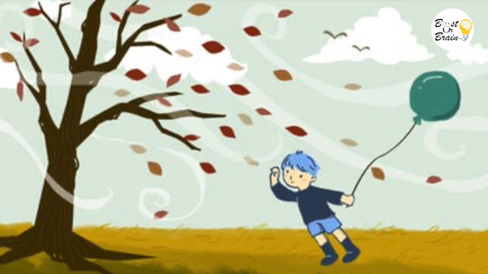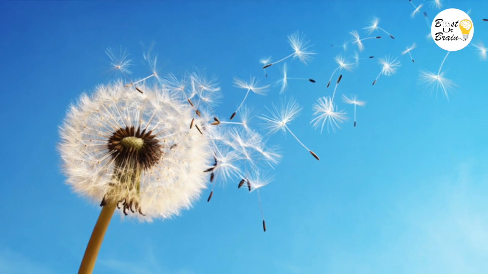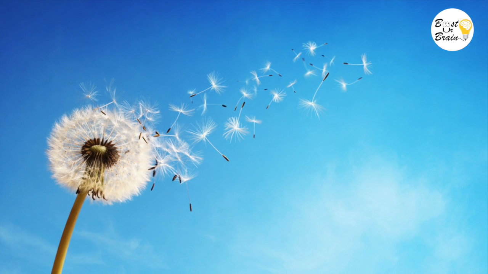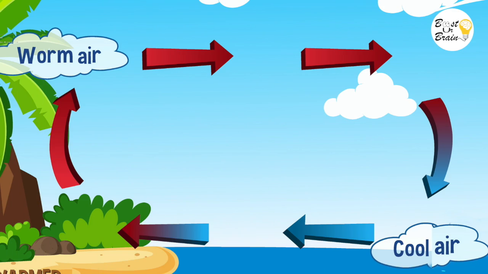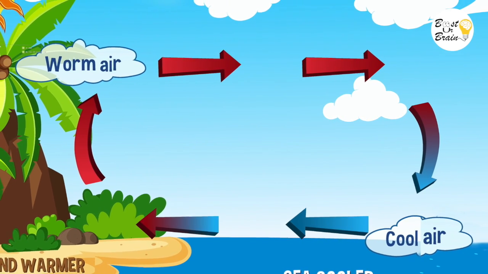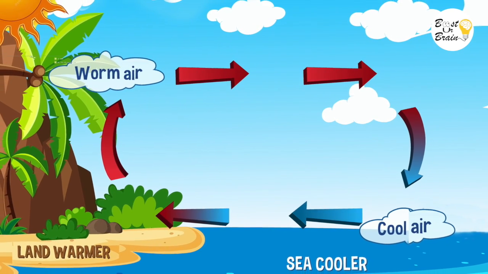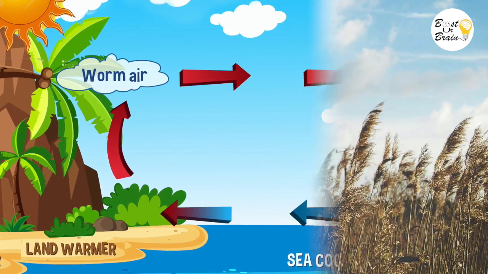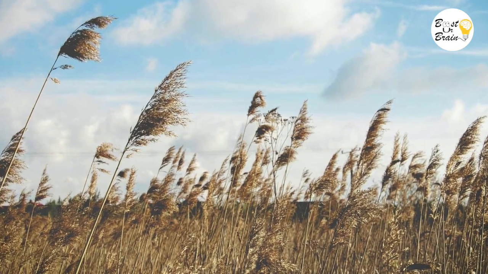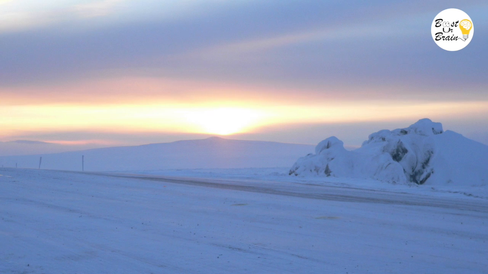The third factor is the direction of the wind. Winds tend to flow in a particular direction in different parts of the world. They blow from the area of lower temperature to the area of high temperature. Winds may be hot, cool, dry, or full of moisture, depending on where they come from. Winds that blow from the sea are cool. The winds that blow from warm places are warm. Warm winds blow from the equator. Cold winds blow from the poles.